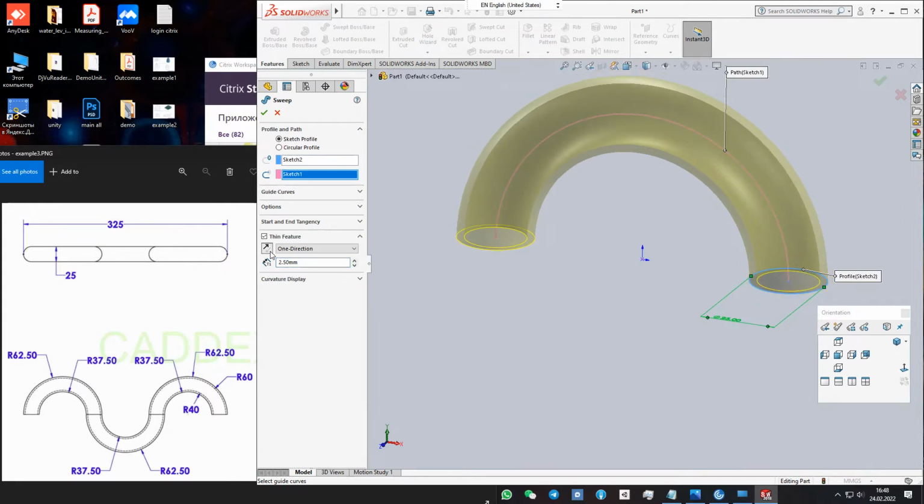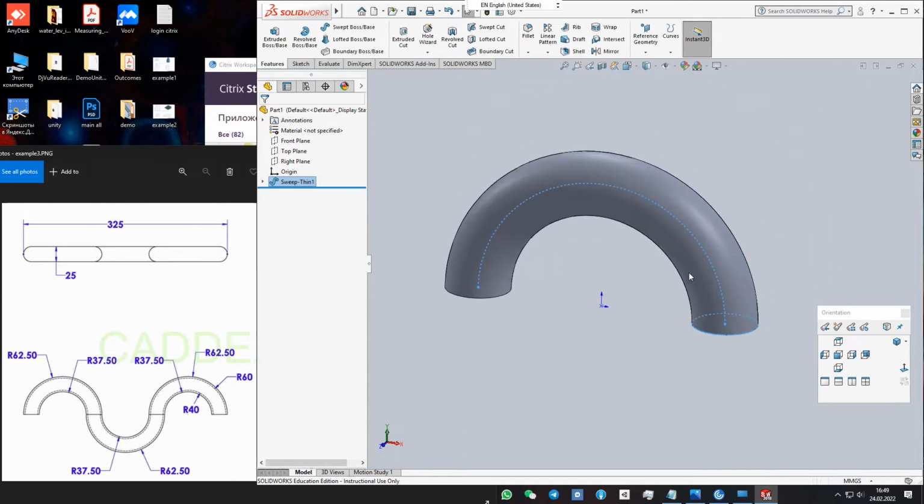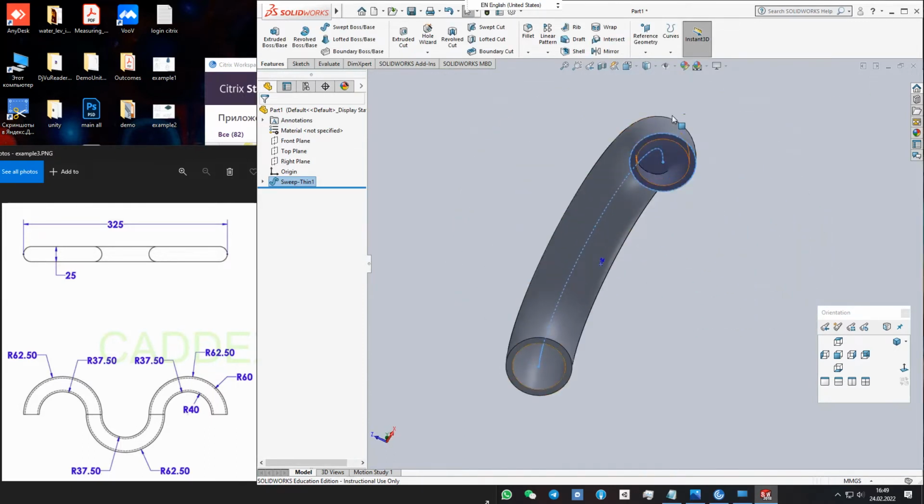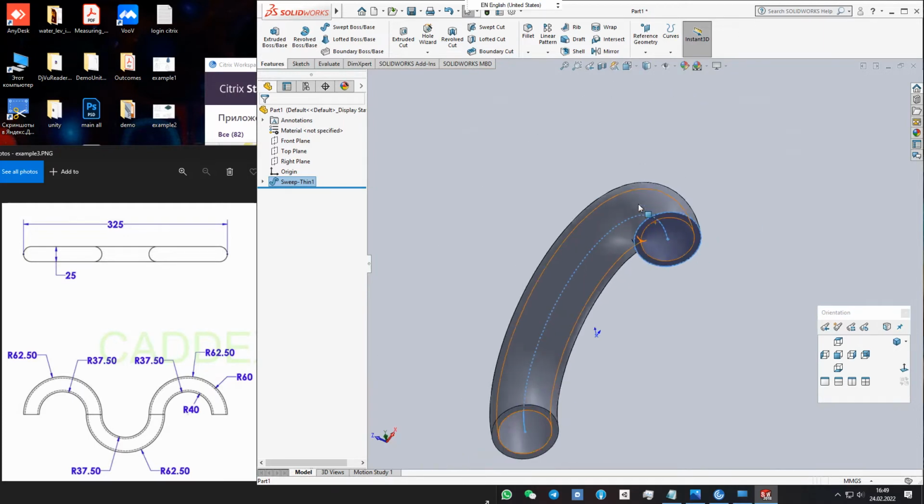I will select the inner part, as we created the circle with the diameter 25. 25 is the outer diameter, so we need to add thin inside and apply it. Now we have an extruded model with a hole inside.